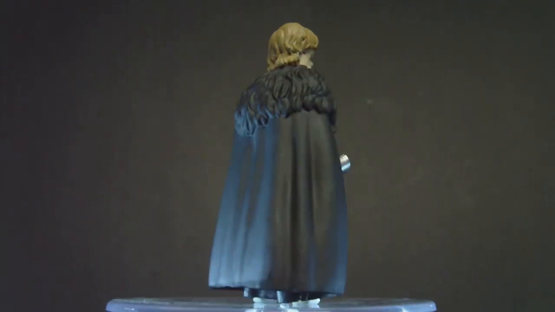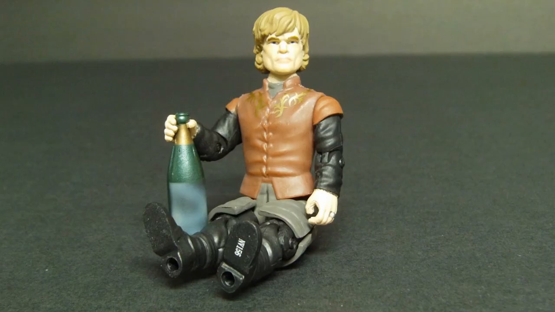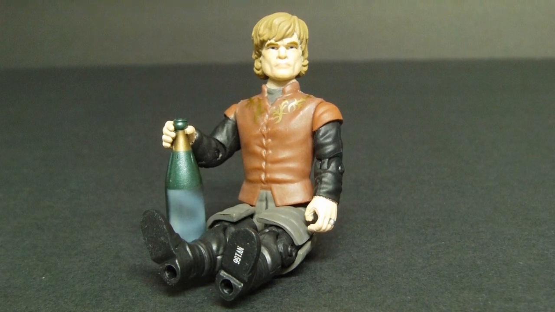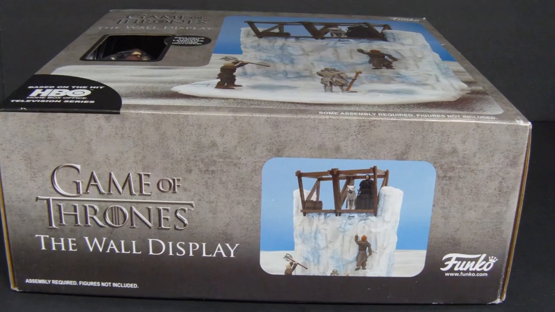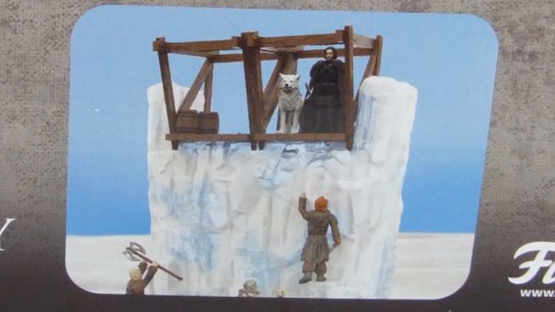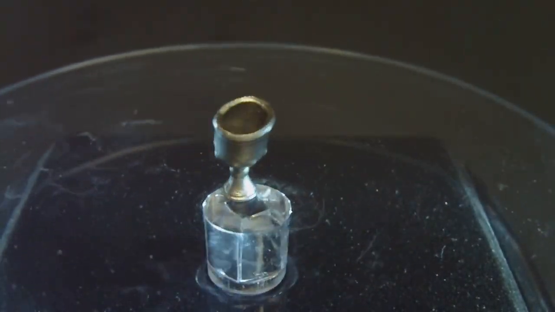Let's look at the figure for a bit. If this is a battle, why is he drinking beer? In the show, did he just sit there and watch the ice wall battle while getting plastered? I don't understand this. Why not a sword? Why is he not in the battle in the pictures? Again, I have not seen the show, but it doesn't make sense to me. But he comes with a goblet. So I have a goblet.